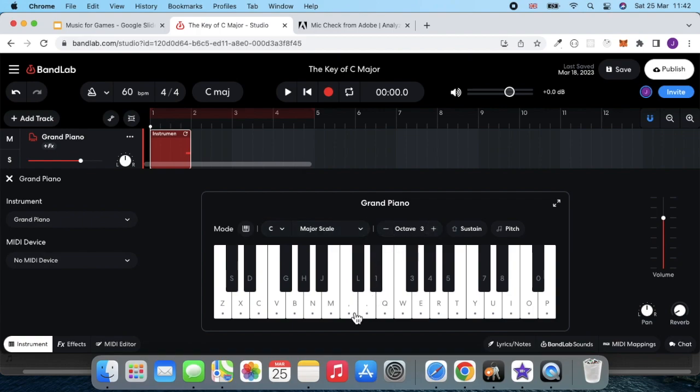That gives me my C down here. Remember, B and C are to the left of the 2 black notes. E and F are to the left of the 3 black notes. That's how you find your way. We've already talked about that. So I said that a major chord is the first, the third, and the fifth notes of the major scale. So I go first note, third note, fifth note. Okay, and those are my 3 notes. So those are my 3 notes, and I just need to play them together, and I've got my chord.